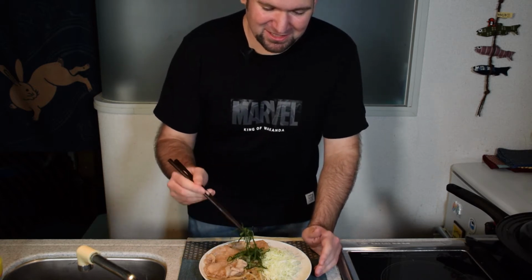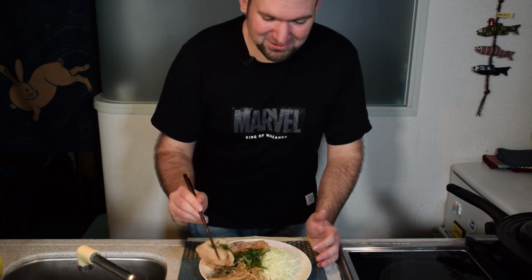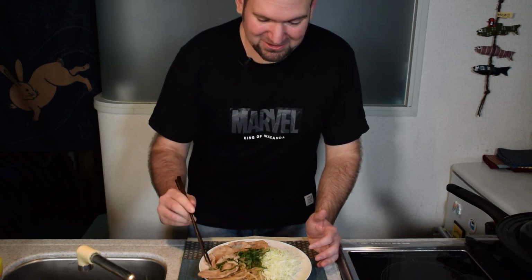Okay, let's give shogayaki a try. So I never liked shiso until I had it with pork, because it is quite an intense flavor. The first time I had it was on mochi, a dessert, and I was like, what is this flavor? But then one of my former coworkers told me I should make it with shogayaki, and then I really liked it. So that's why I decided to make shogayaki with shiso.